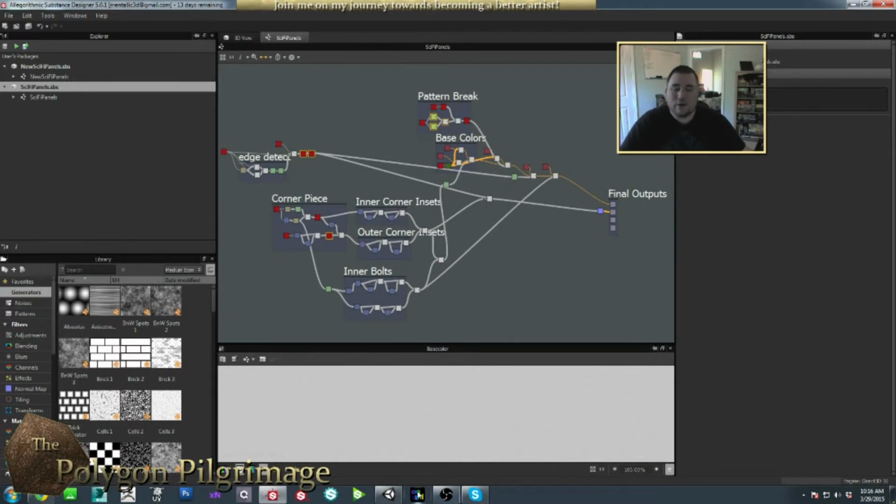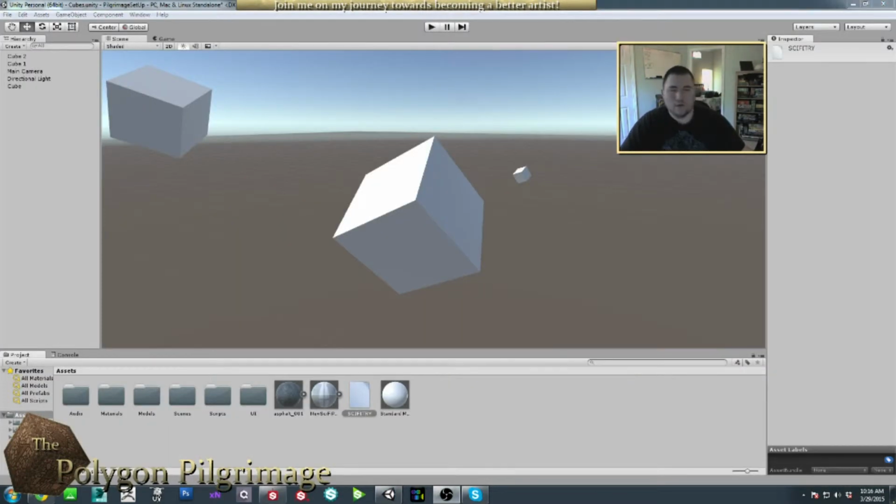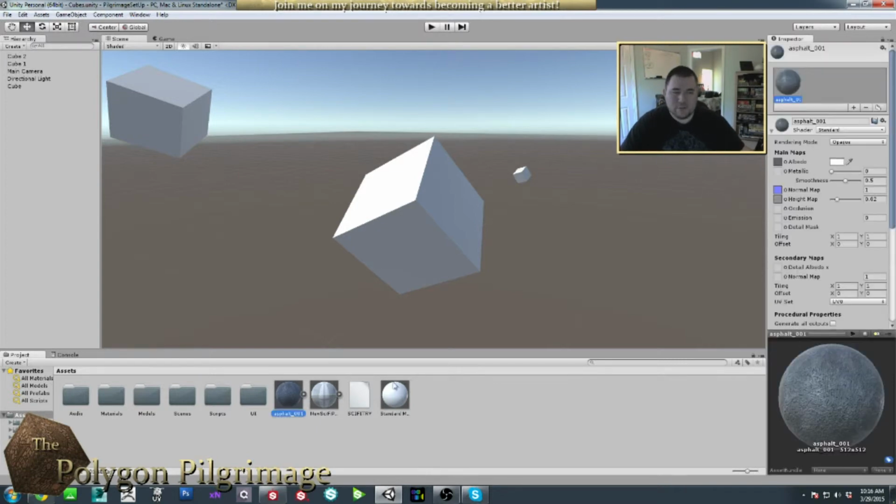So let's jump back over to Unity. I'll show you what I'm talking about. Okay, so here in Unity, we have some that I've already imported. The way I came across this was I took some from the example files that come with Substance Designer, and I said, well, what about these works, and why don't mine work? And that's what led me on the path, including some internet research. So here's a substance that works that came from them directly.